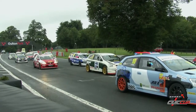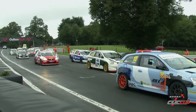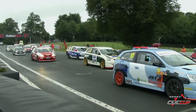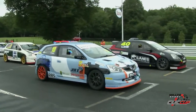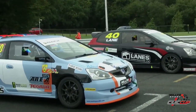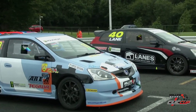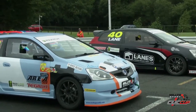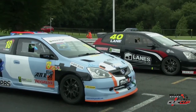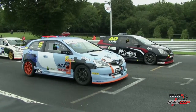It's still not dry, it's kind of greasy and getting towards a bit dry, but offline it's still quite damp, and that will make the first lap pretty lively, and also any attempt to overtake will be a bit of a voyage into the unknown, because you're going to have to go off that dry racing line in order to find your way past people, basically. And this being a reverse grid race, there are quite a few people further down the order that want to get past people, so this is going to be a pretty eventful race, I think, to end the day.